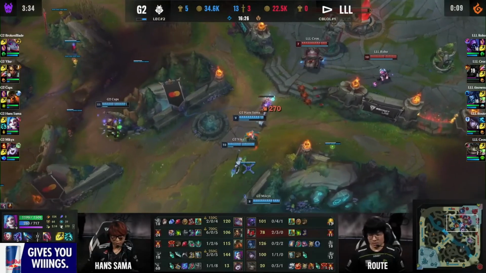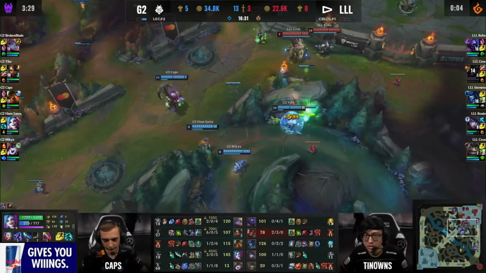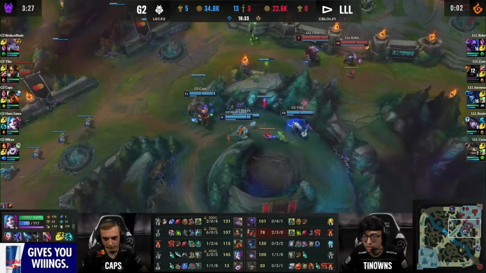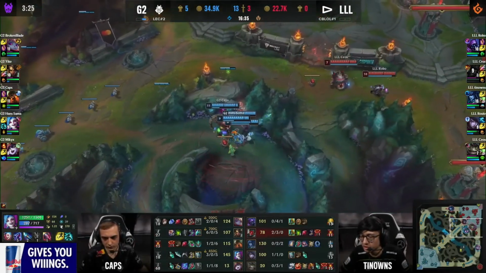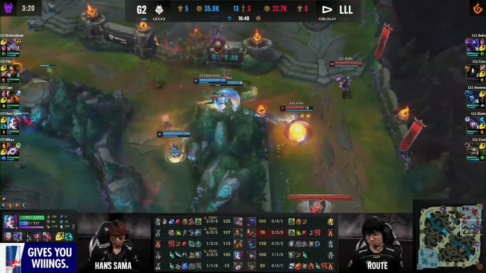Only the bot tower remains, and Poppy for Broken Blade already moving down to try and collect that wave and just keep Loud in their base. We still have 3 minutes until the Baron. Dragon is up, but G2, oh, they're looking for Zeus. They're going to jump over the polymorph. The heal is good, though, onto the Tahm Kench.